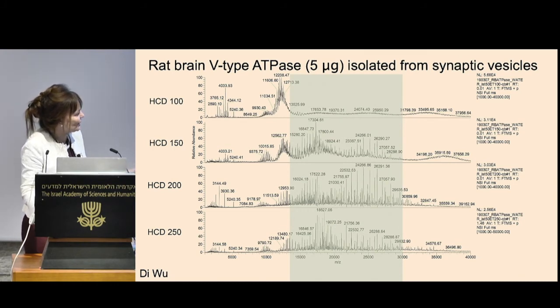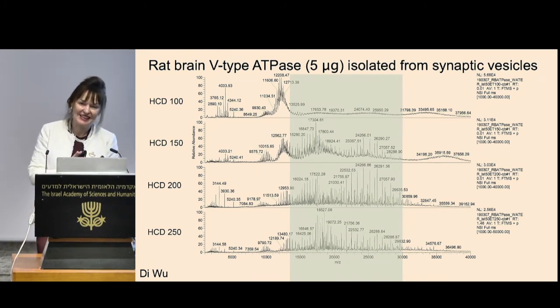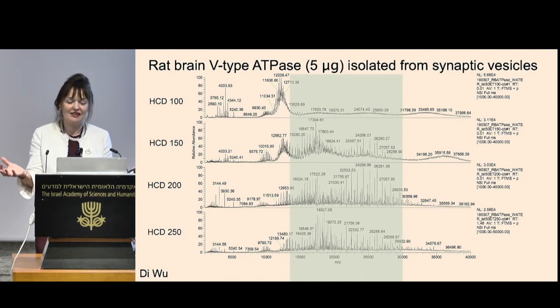We can start to pick series of peaks. Series of peaks means a particular complex. So this is one complex. And now what we're looking for is different isoforms incorporated into the ATPase. So the question is, can you distinguish the brain ATPase from the synaptic ATPase? We're expecting, this is when it became ridiculous, a difference of about 20 Daltons.